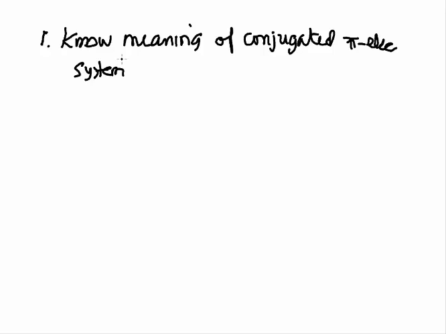Now, it's any molecular species. It can be a stable molecule. It could be an intermediate of some kind, a radical, or cation or anion. Any system that has 3 or more consecutive, parallel, overlapping p orbitals. In that set of p orbitals, there's going to be electrons. They will be spread out over that set.